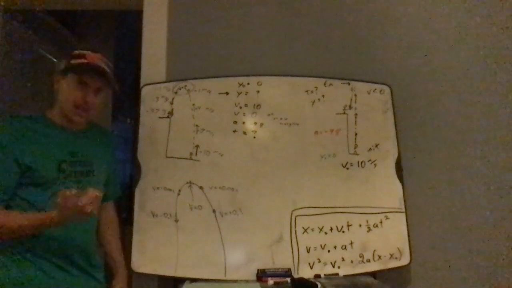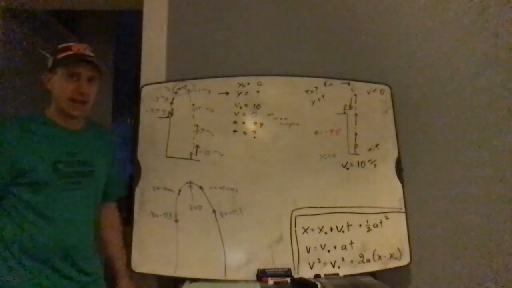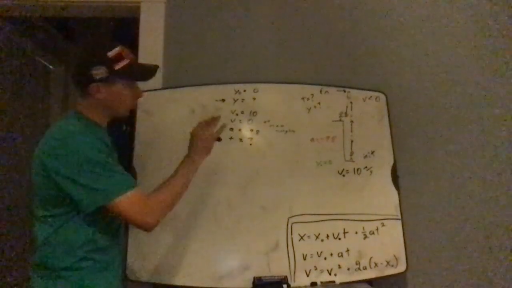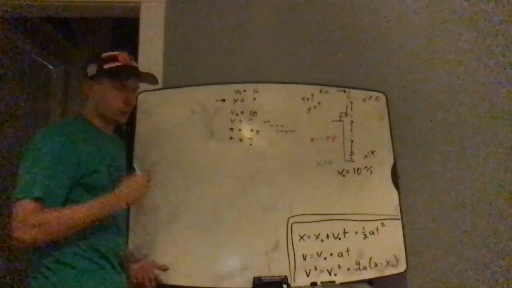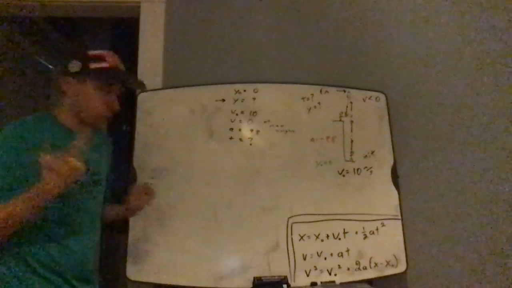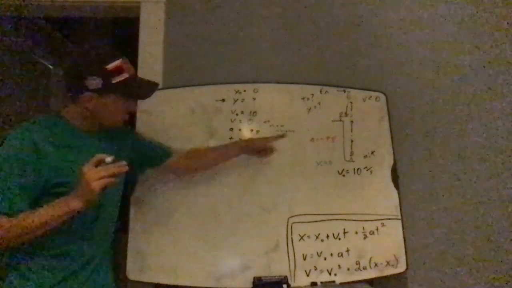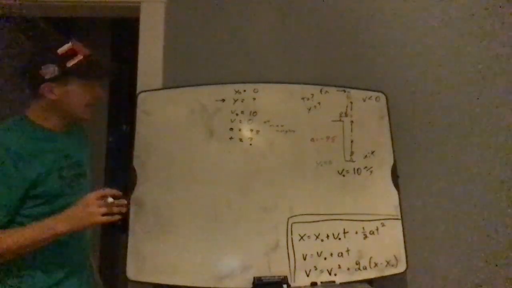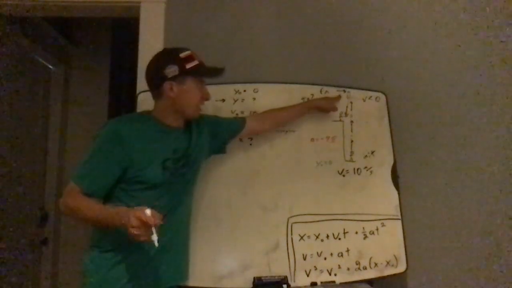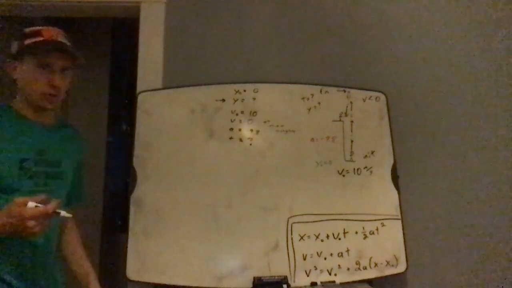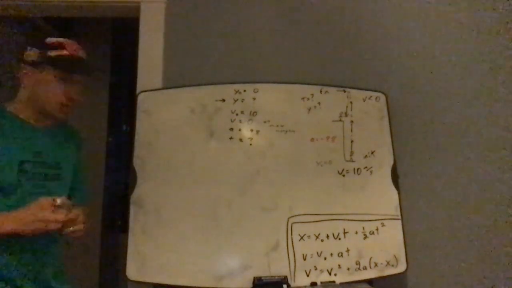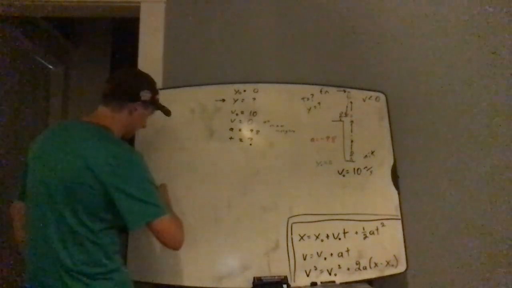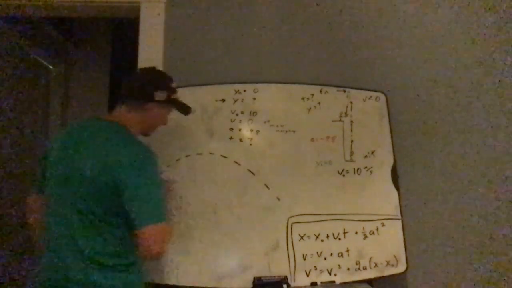Now, again, I want to emphasize, we are looking at a 1D motion problem. I want to emphasize that the velocity in the vertical direction at maximum height is 0. But I want to say something about where we're going in this course. In this particular problem, where the keys only move up and down, the keys only move in a line, it is true that at maximum height, the keys are going to have a velocity of 0. But what we're going to do in the next chapter is we are going to consider motion in 2D. So we might have an object that is moving in an arc, something like this.